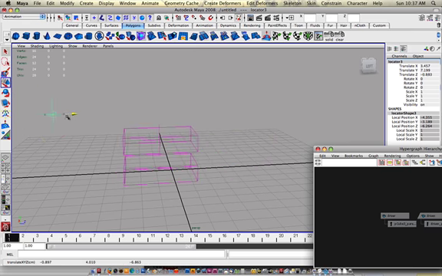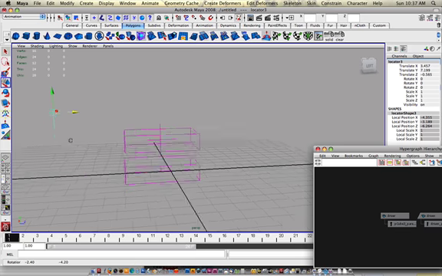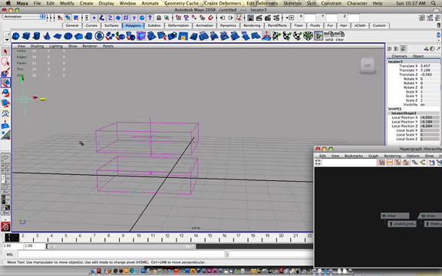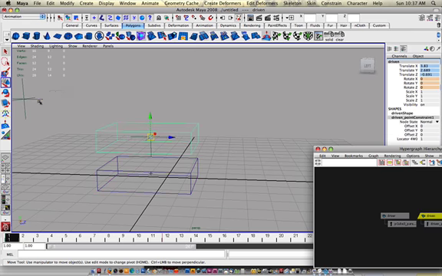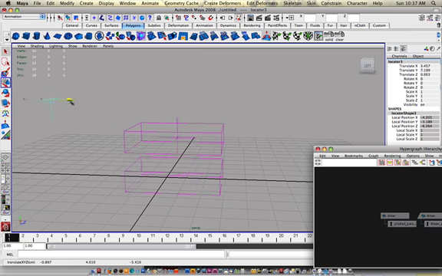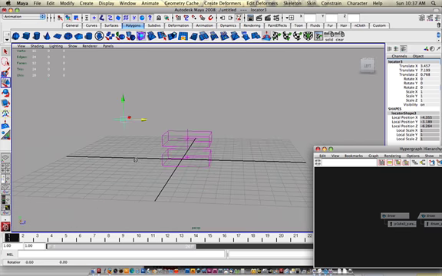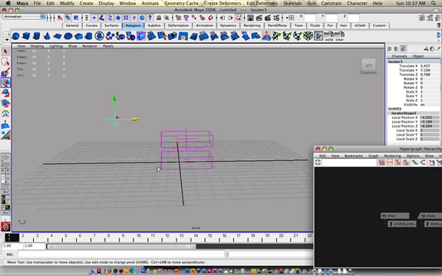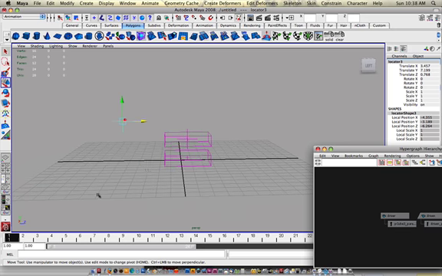Okay, so what happens when I now move it? Nothing, right? Because this is driven by a key, and this is driven by real life me moving it. So nothing's going to happen. Later on we're going to look up an expression that might do that for us, so that when I move this forward, it rotates and it's not even driven by a key. Alright, so now I can have separate keys on separate things.